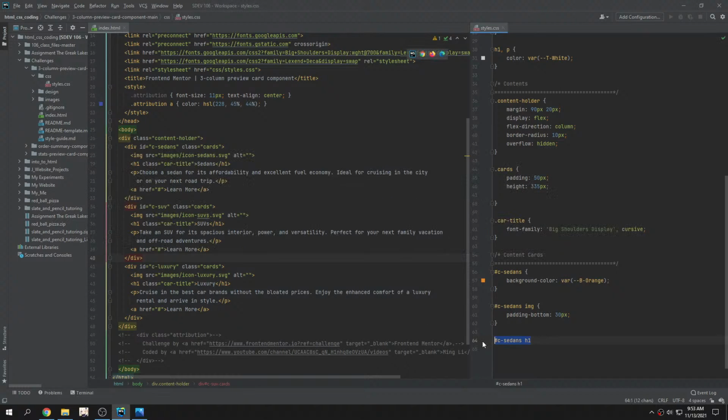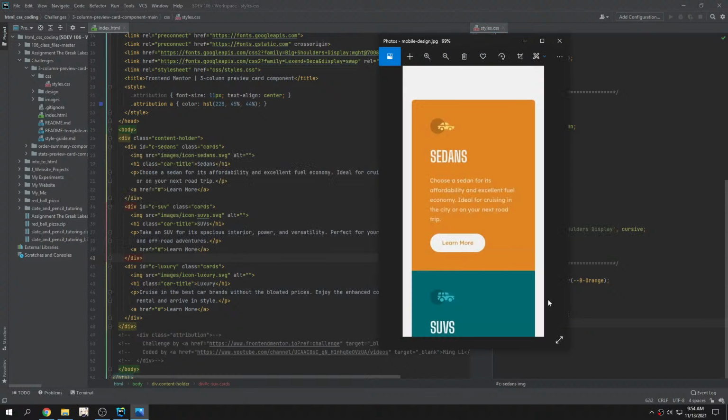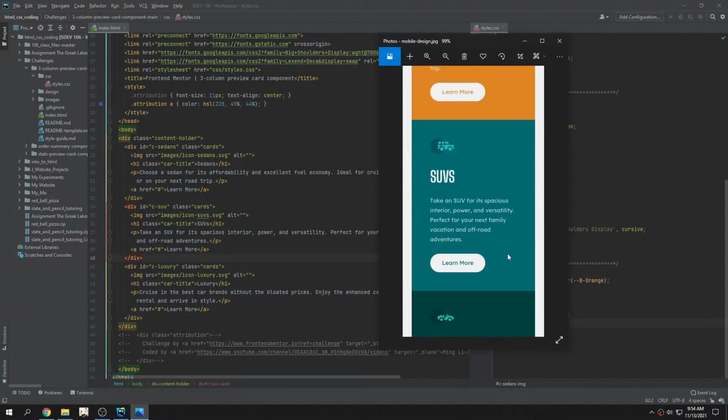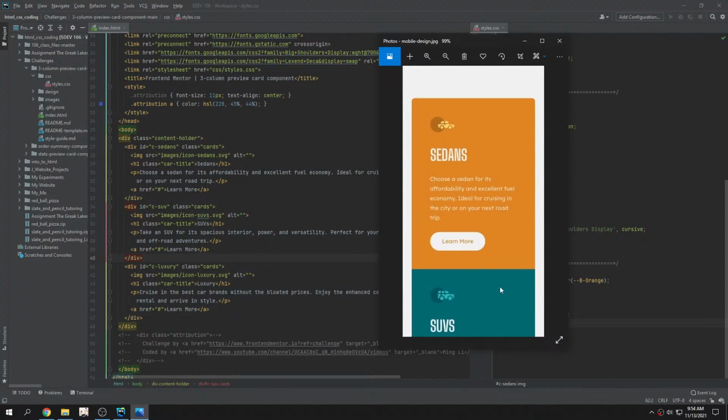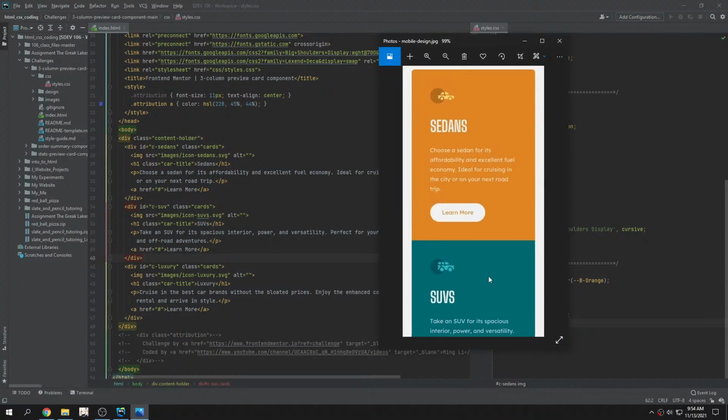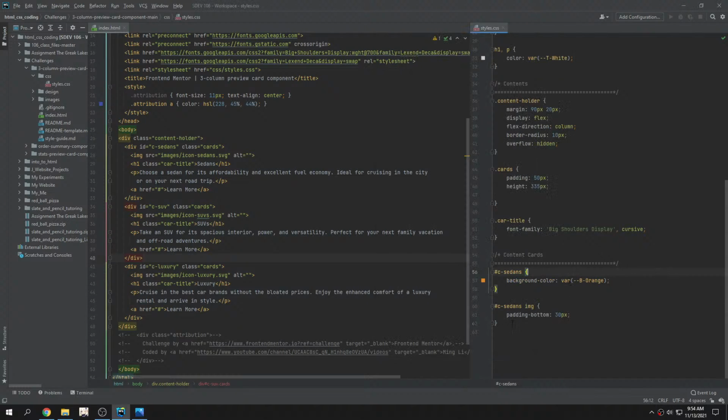Yeah, that's going to be the same for H1. Actually, you know what I think I can do? They're basically the same on each card, so if I just give each one a class and then change it, that's going to make things easier. Yeah, I'm going to do that.